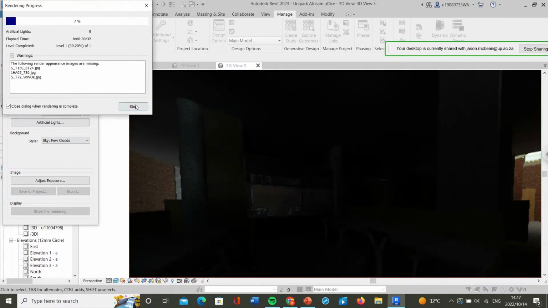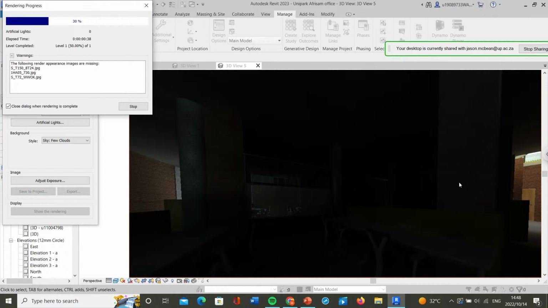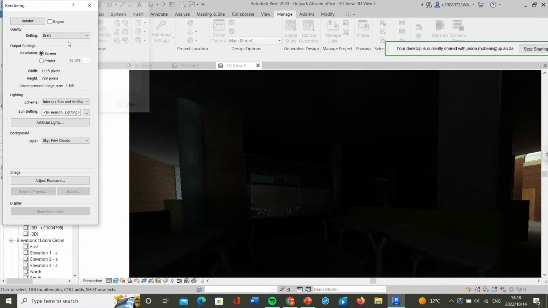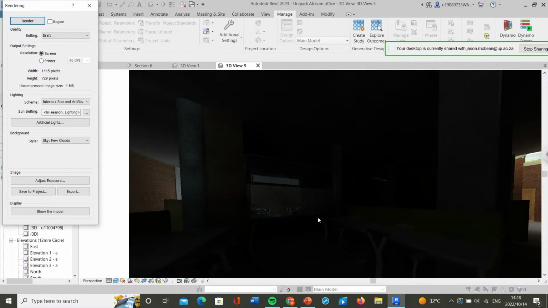Warning. Oh no, there it goes. There we go. You need more light. You see where you're getting external lights in? So you need to put in internal lights. Okay, let's just see. Oh, there we go. So you need some internal light. So it's letting in the light, but you need an internal light.